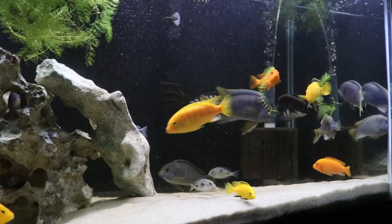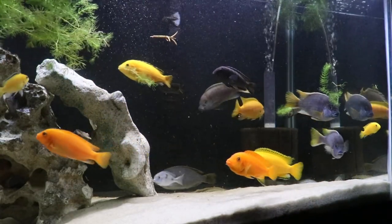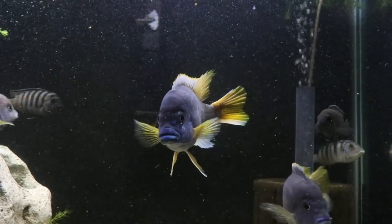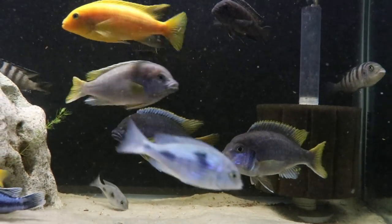As you're watching this video, you're going to see some of the males. They will dig a pit in the sand, usually off on the corners of the tanks, and try to entice females to come in there and lay some eggs and release eggs so that they can be fertilized. And that's really what they do. And I've seen them spawn a number of times in this tank.